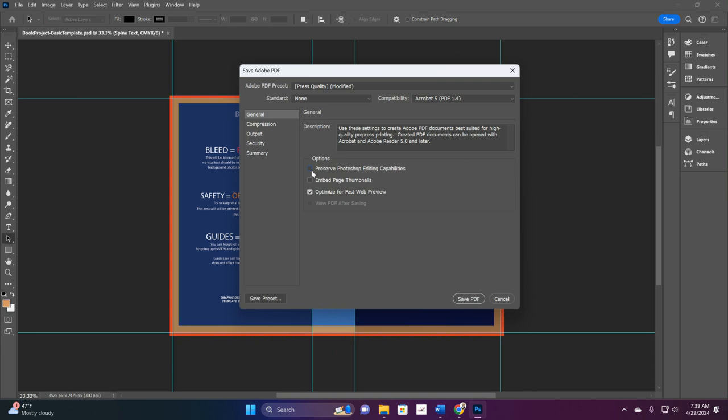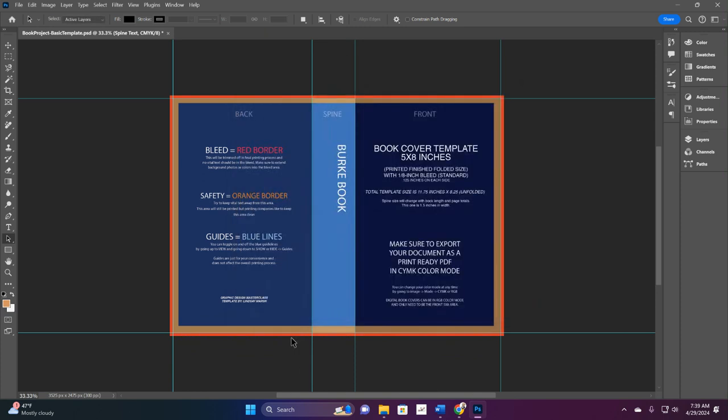This will greatly reduce the size of the file, which will make it much easier to download and send to publishers or things like that. So we're going to leave that one off. We'll keep this fast web preview, so if somebody wants to look at it before they send it to the printing press, makes it super easy. When we're done with this, we're just going to hit this save PDF, and it will give us our PDF saved as what we've got. That's what you're going to turn in to the Google Classroom.